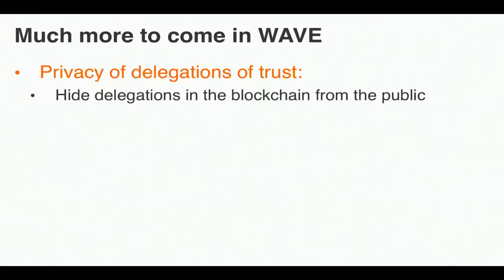As some of you were already alluding to, there is actually much more going on in Wave than you've seen. On the one hand, we have privacy. With the public blockchain, whatever you post on it is public. So if you have access to a certain room on the second floor of Soda, that becomes public. That leaks information about where you work, where you live, how your house is structured, and so forth. We have a significant effort in Wave for protecting such information by having it encrypted on the blockchain, which is not as trivial as encrypting, because the question is, how can the right people decrypt? We have a whole other part of Wave on that, and we'll certainly tell you about it at the next retreat.